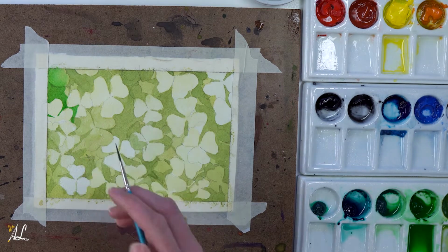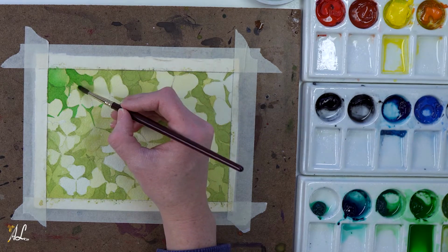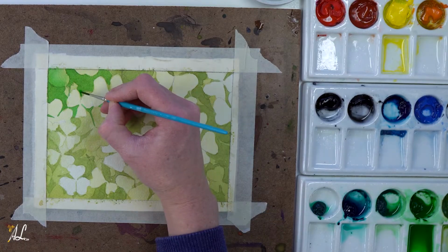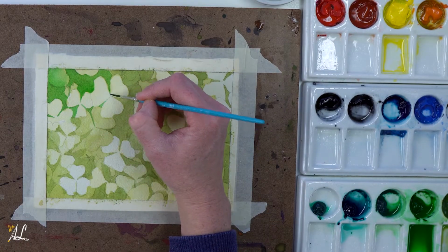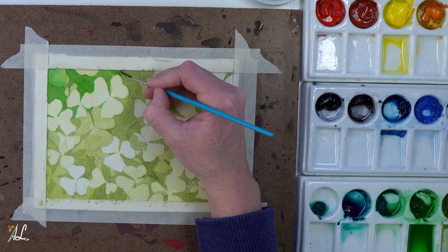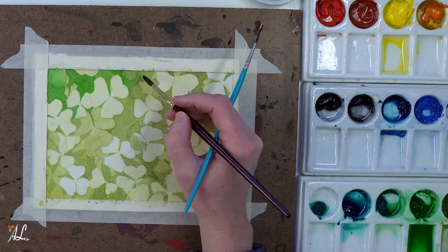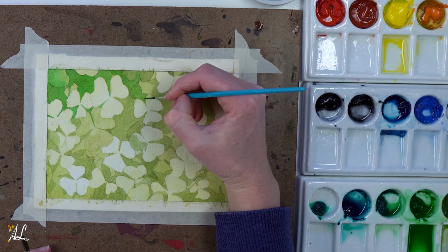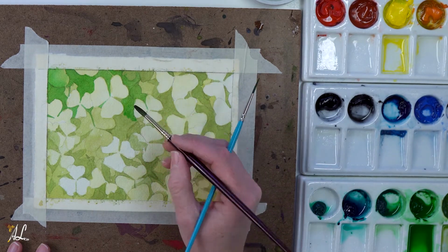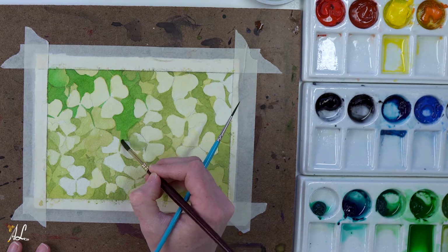As I continue to build up these layers, I'm occasionally going to take a picture of my painting, put it in black and white, and check my values, making sure that I'm seeing that depth I'm trying to convey in this painting. I hope you continue to enjoy watching this and learning from it as I continue to build up my layers and the intensity of these clovers as I continue to move along. And I hope you enjoy the music that I've chosen to go along with this.